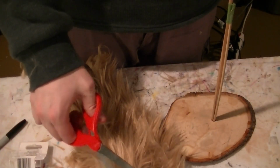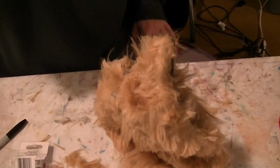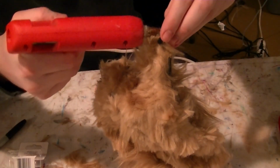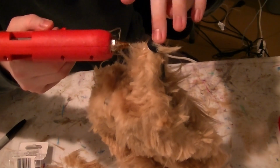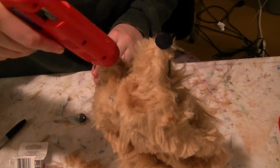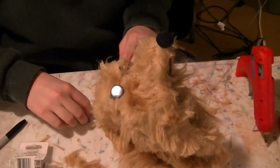And I would highly recommend using scissors because an electric razor could just make it too perfect. And once you groom it, then you can go ahead and add some puppy features. But be careful not to burn yourself. It's not fun.